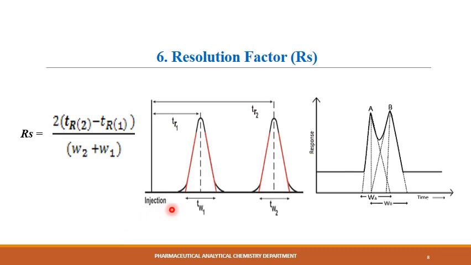For this chromatogram, the resolution between these 2 peaks is good, but looking at the other chromatogram, we find that the column or the chromatographic system was unable to differentiate between the 2 peaks, and hence this resolution here is very low. The acceptable limit for the resolution parameter is that it should be greater than 2.